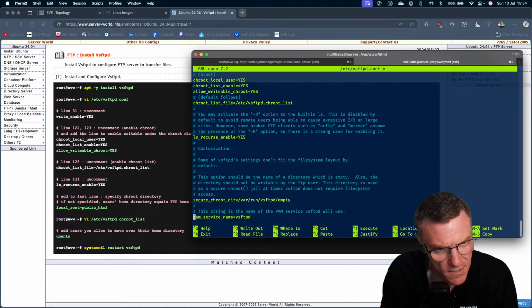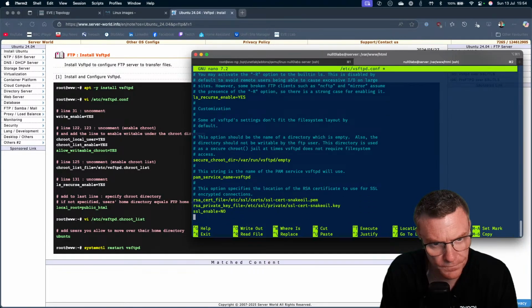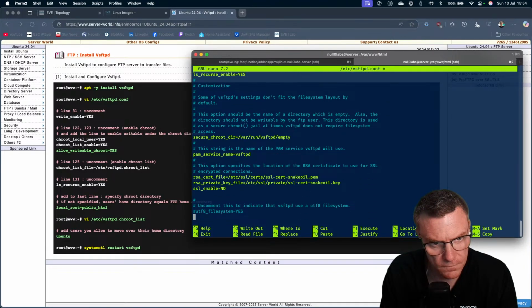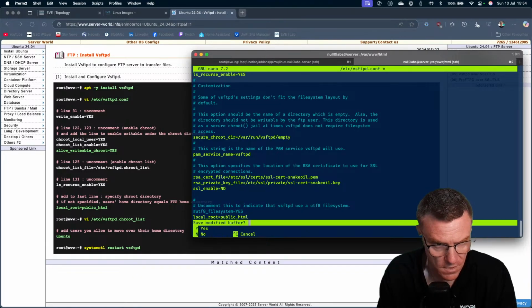And add to the last line: local_root equals public_html.